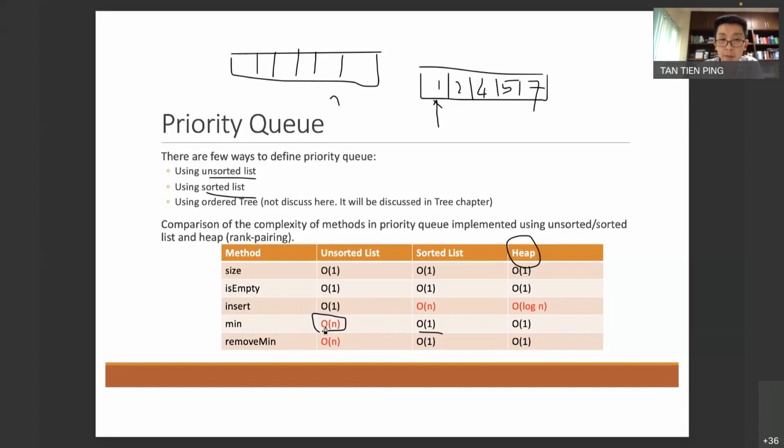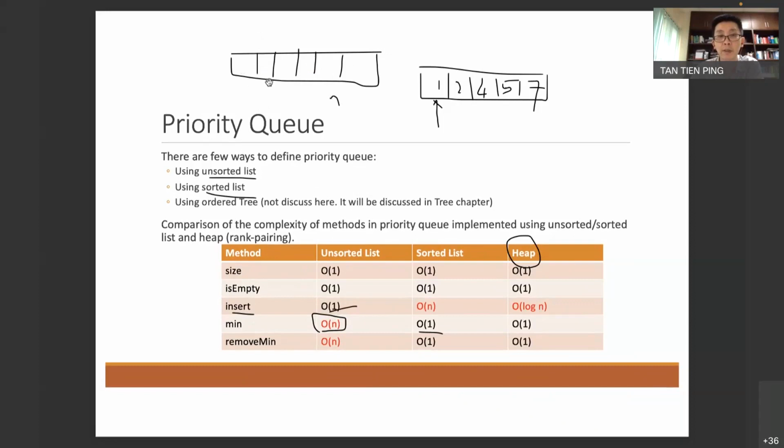Now let us look at insert. Since this first one is unsorted, or unordered, insert is very efficient because you simply add.